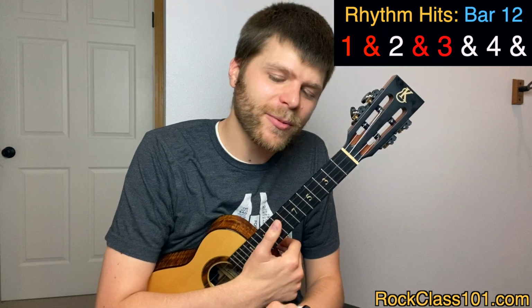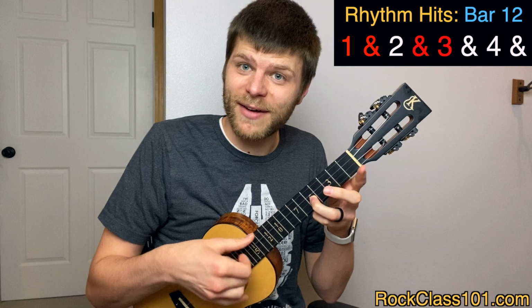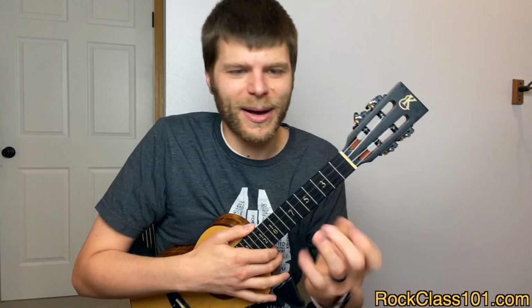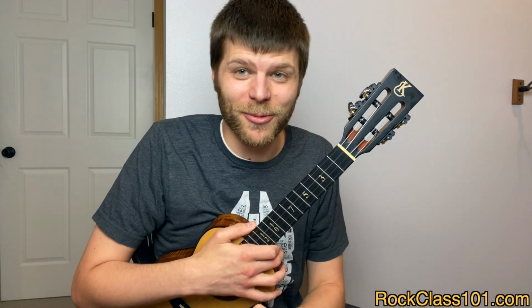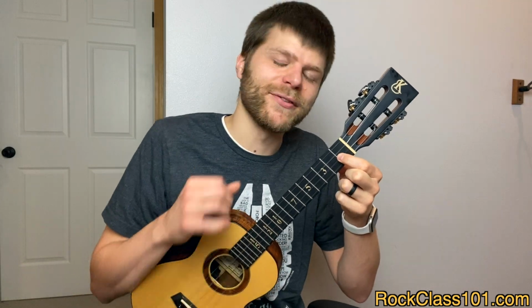This is a really great measure to show the importance of the fingering, because you see that we're taking that 3, sliding up to 5, playing 5 again, then sliding it down to 3. So that ring finger is getting a lot of work. My ring finger, if you look at it, see the big indentation? Your finger might get sore when you're working on all these slides, but it's well worth the tone. But then when you go down to the 1, the index finger is there to kind of catch it.